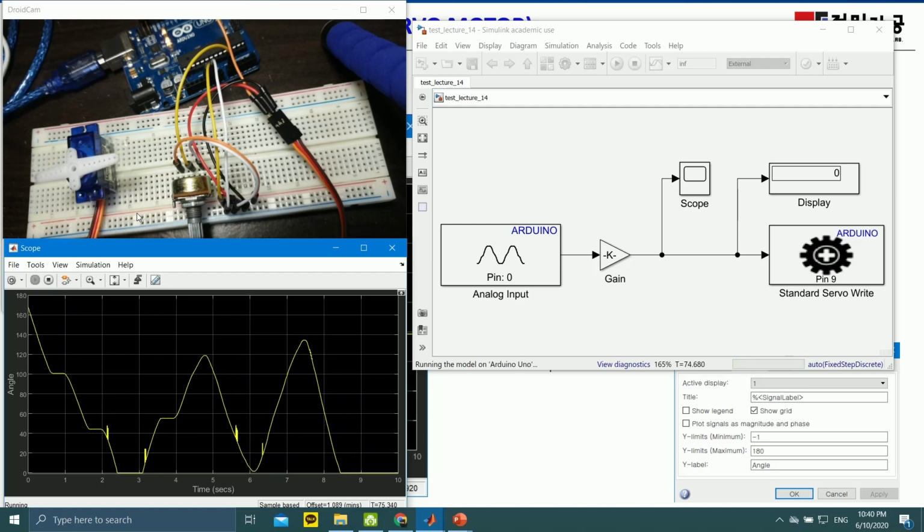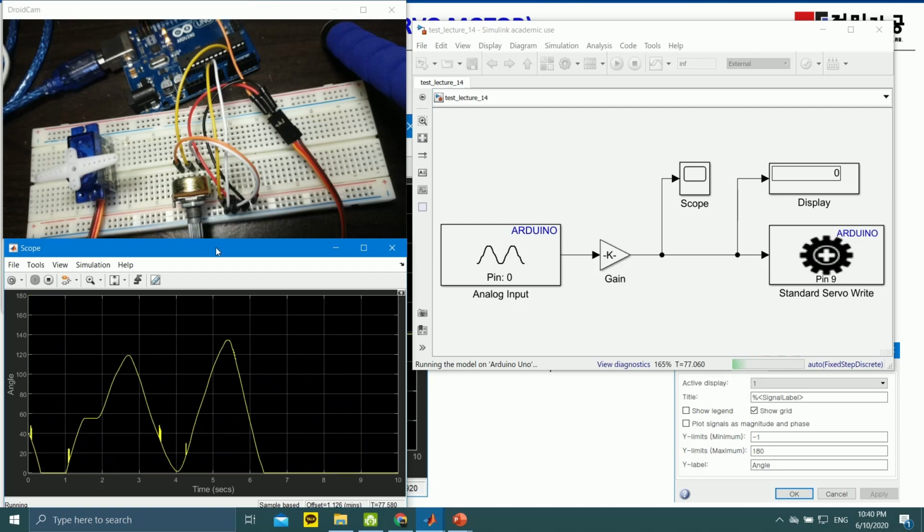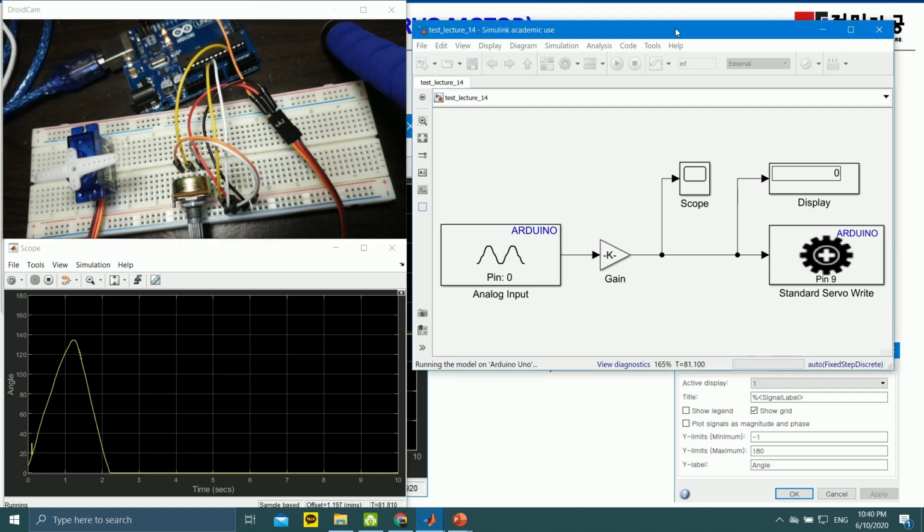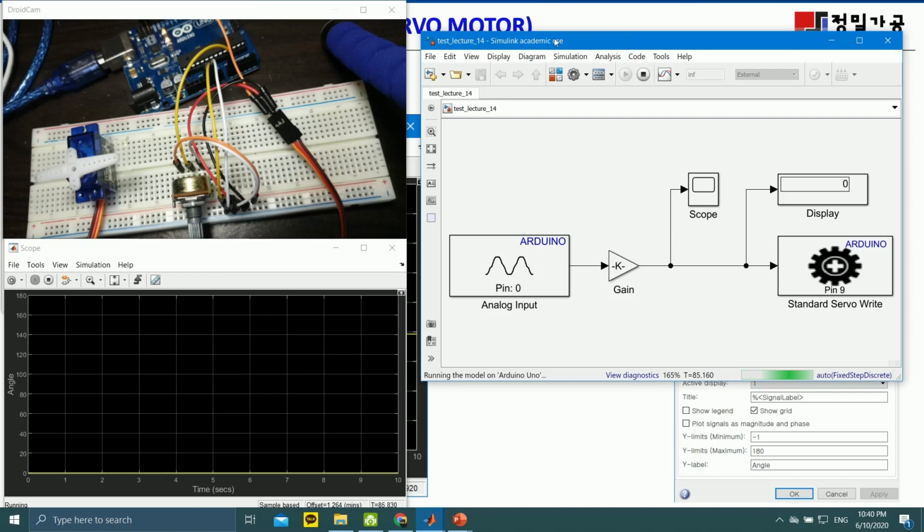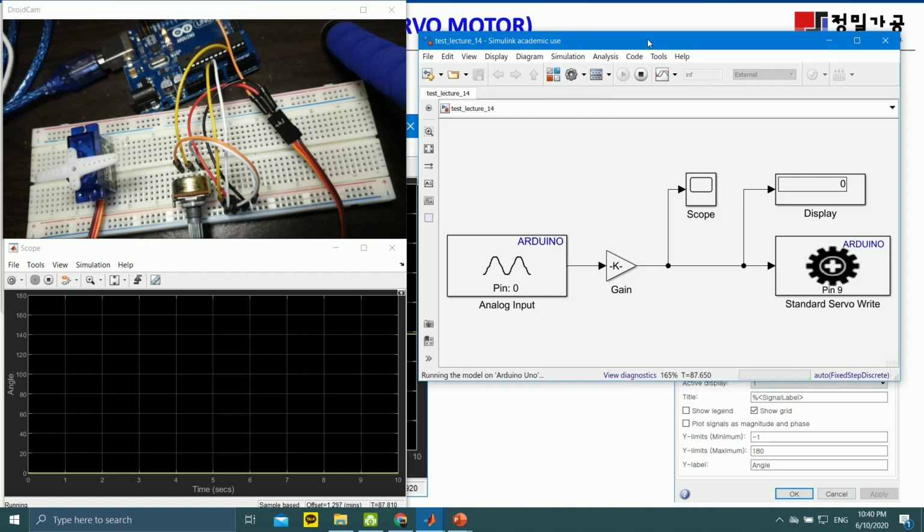I really don't know what the problem was previously. Okay, so now it's success. Sometimes MATLAB is very awkward. Okay, so we can stop it.